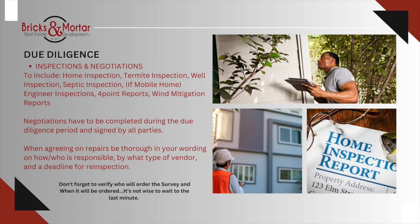So that's just an example of how I would write it. And of course, I'm just doing it off the top of my head, so I may actually have included some other things. Know what inspections need to be done, because additional trips later will cost money. Yep, so I already said that.